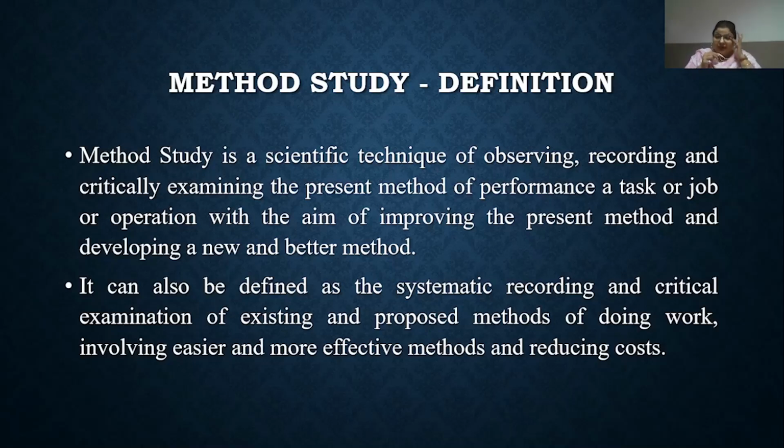It can also be defined as a systematic recording and critical examining of existing and proposed methods of doing work. Yes, we can say a systematic recording and critical examining of existing methods, and we can propose a method of doing work that involves easier or more effective methods and reduces cost. After the evaluation, after analyzing the already working method, we can easily initiate the next method, which can reduce the cost of particular processes.